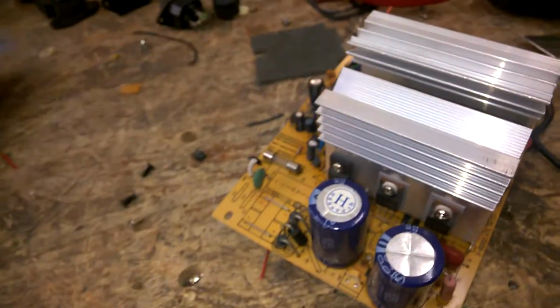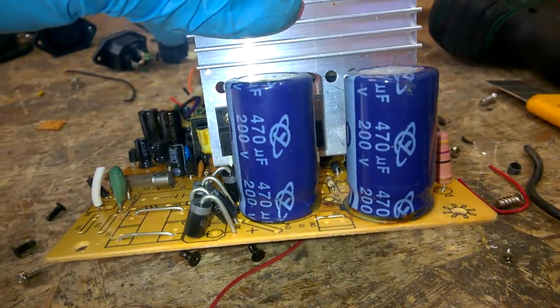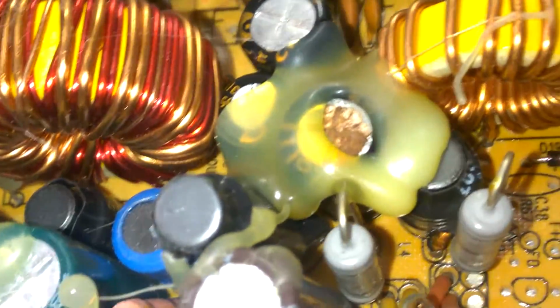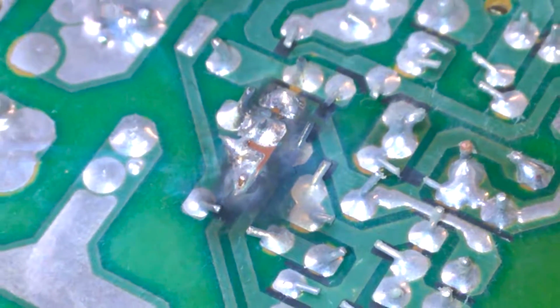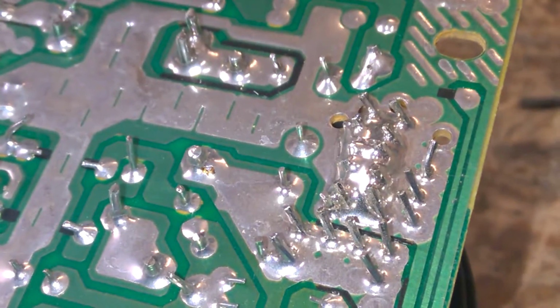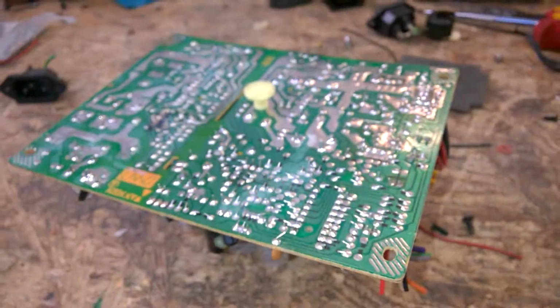Another no-name power supply. It is very clean. But I will show you this. This cap is gone. What is it? Any no-name cap. And here too. This one is blown. Wow, this is a piece of crap. Really. Something strange happened here. A faulty solder connection. I don't like this power supply at all.